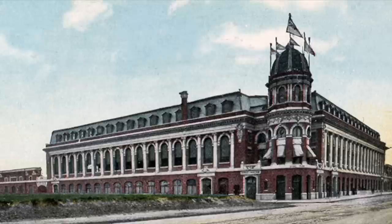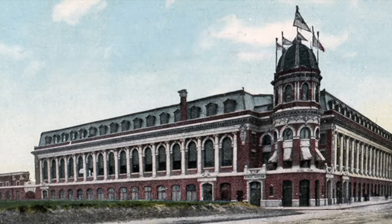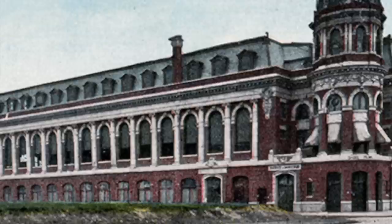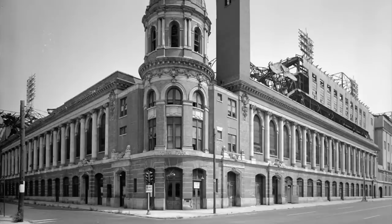Just beautiful brick design with the windows. This reminds me a lot of Citi Field, which might have used a similar design. Every modern MLB stadium needs, in my opinion, a brick design exterior with big windows. You've also got the roof design with those windows — it kind of looks like a train station. It is just beautiful, and it's so sad to see some of these modern ballparks basically be shells with not even a nice exterior. These things were going up in the early 1900s with beautiful designs. They don't make them like that anymore.